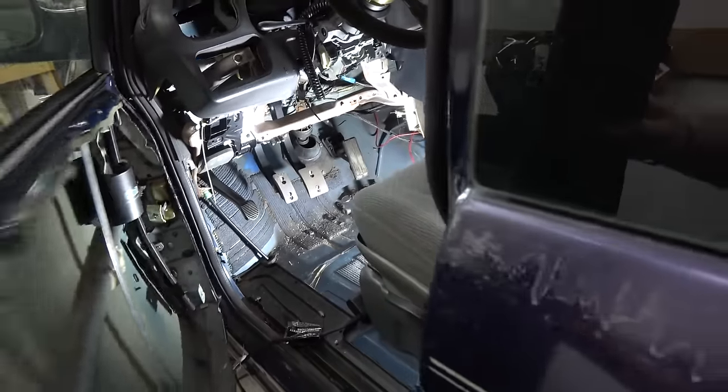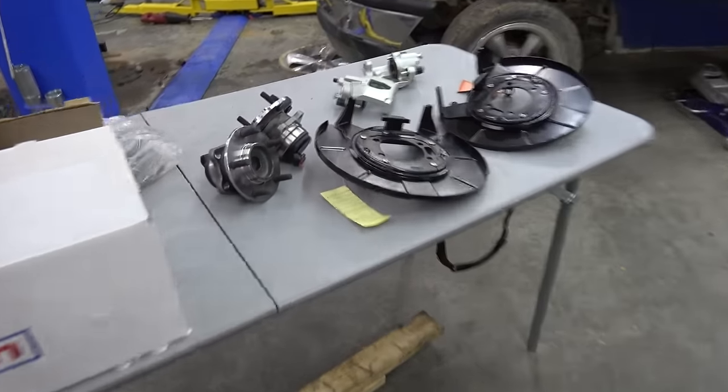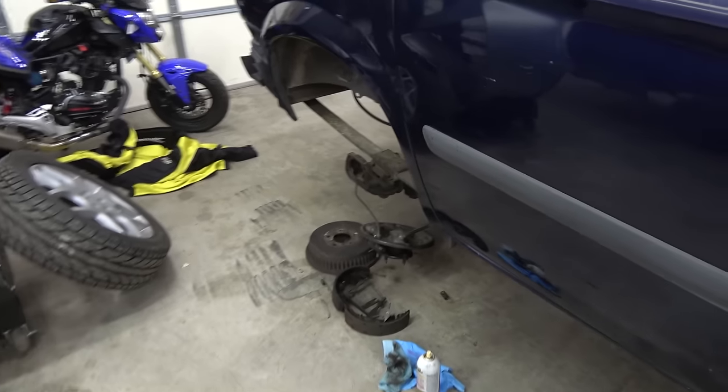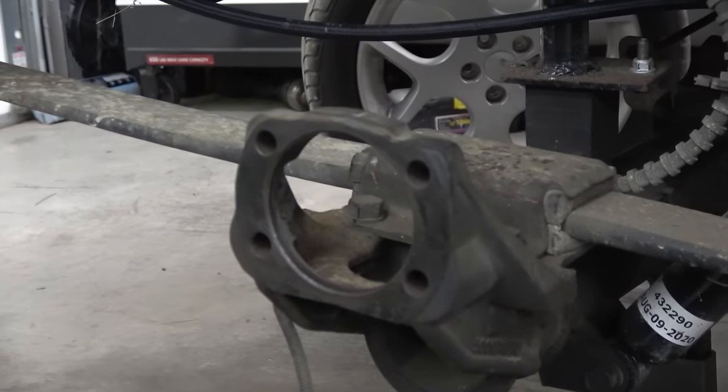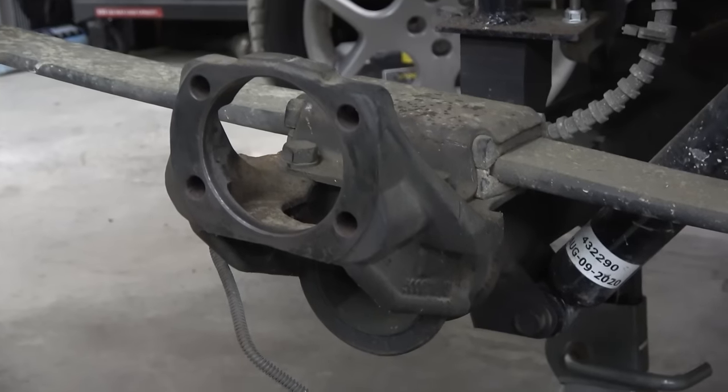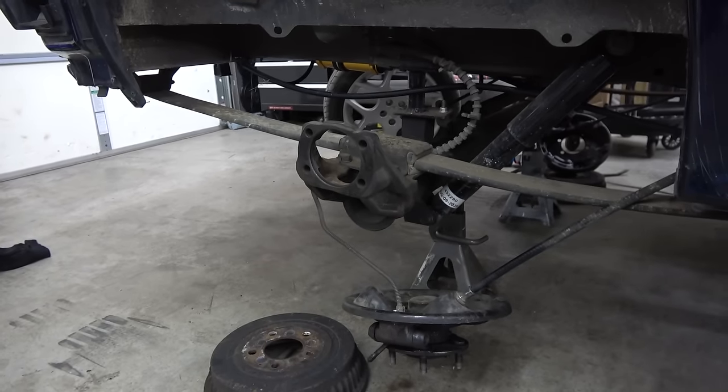But now that that's done, had a couple more parts show up. We got the new hubs, backing plates, calipers, rotors, pads, all that. So we're gonna head back here, try and bolt it up. Everything should fit. I don't know. It looks like the same bolt pattern. So we're gonna try it. And if so, we're money.